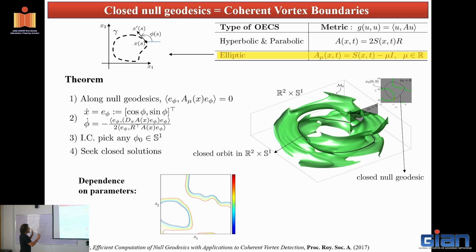Okay, again, this would deserve a dedicated lecture just to explain this problem. It's not the important thing. The important thing is that you give me the rate of strain, and I will tell you a code that can resolve this issue and can compute all the possible limit cycles that are available. Okay, so I told you the story for elliptic Eulerian coherent structures.